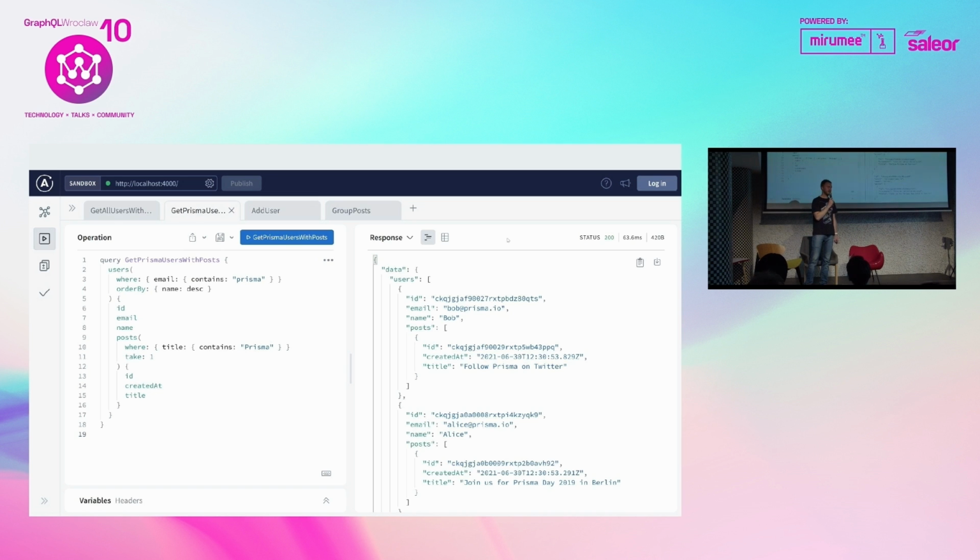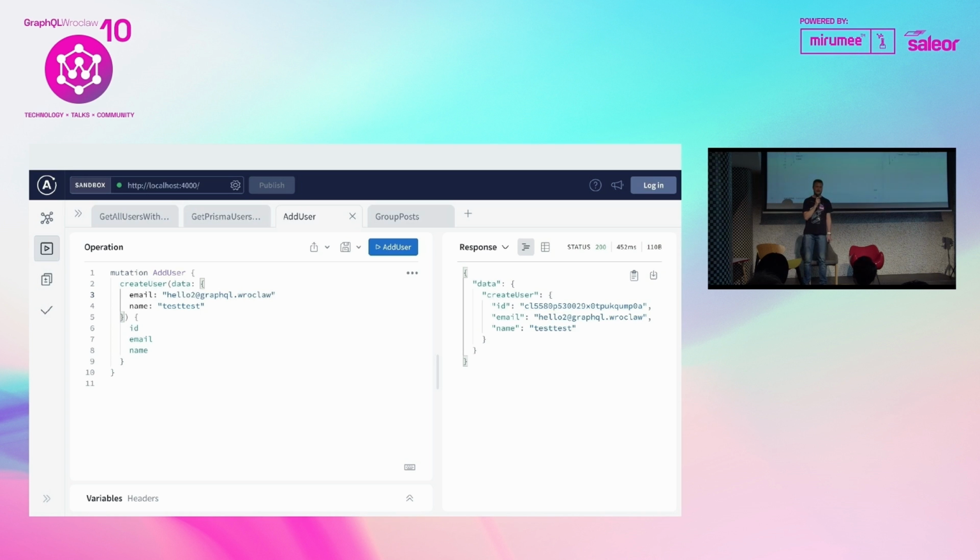And we are also fetching the posts for that user, but only those with the condition that the title contains Prisma, and we only take one. We had a lot of posts in the previous example. Here we have only a single one for every user in our database.